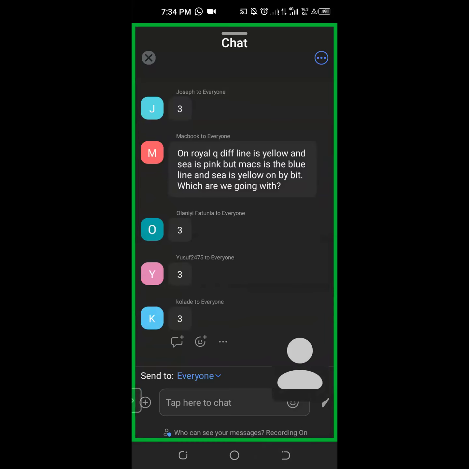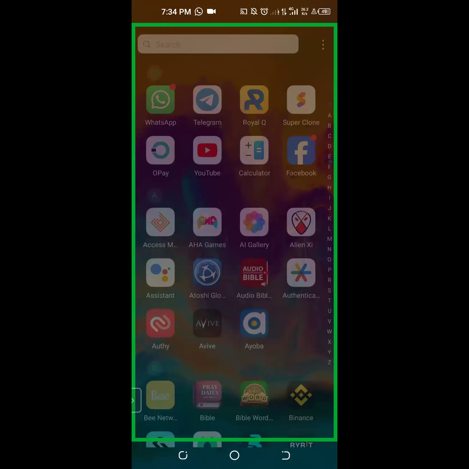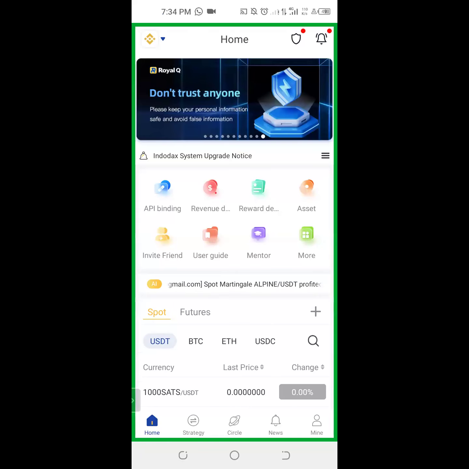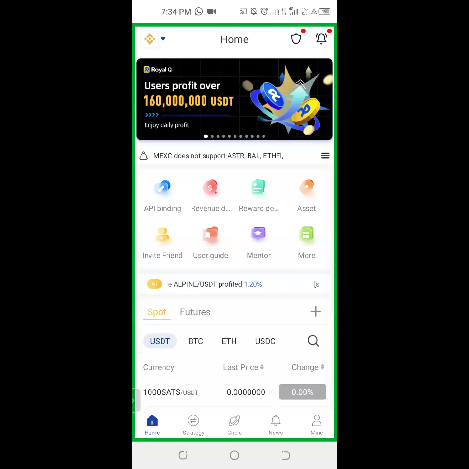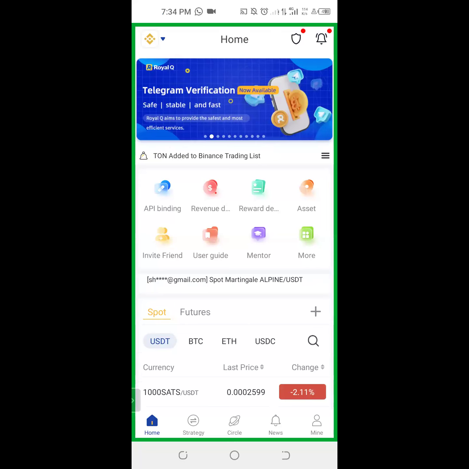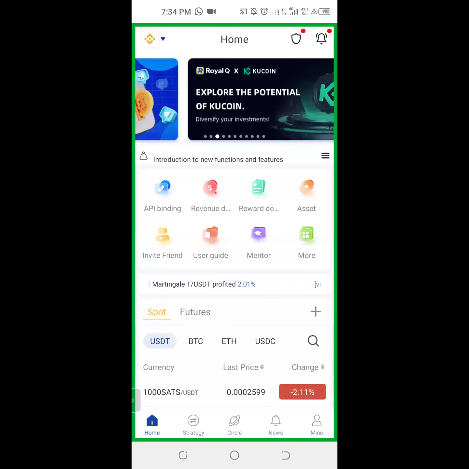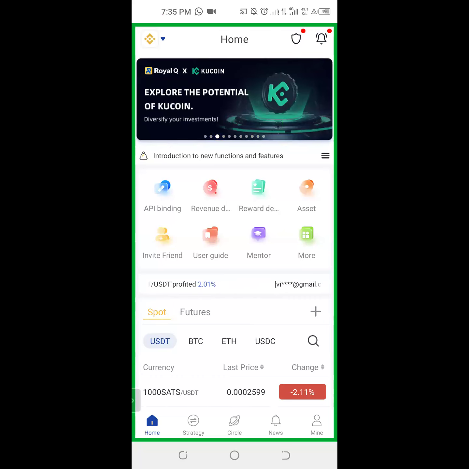If you have understood so far, now let me go to RoyalQ for us to see the MACD indicator. It's a very, very powerful indicator. I tried it overnight. It will not allow, with this training that you are learning today, you to be having floating loss. You are not going to be entering a coin even at the entry price. You are the one that will tell the board the right time to enter to give you profits.